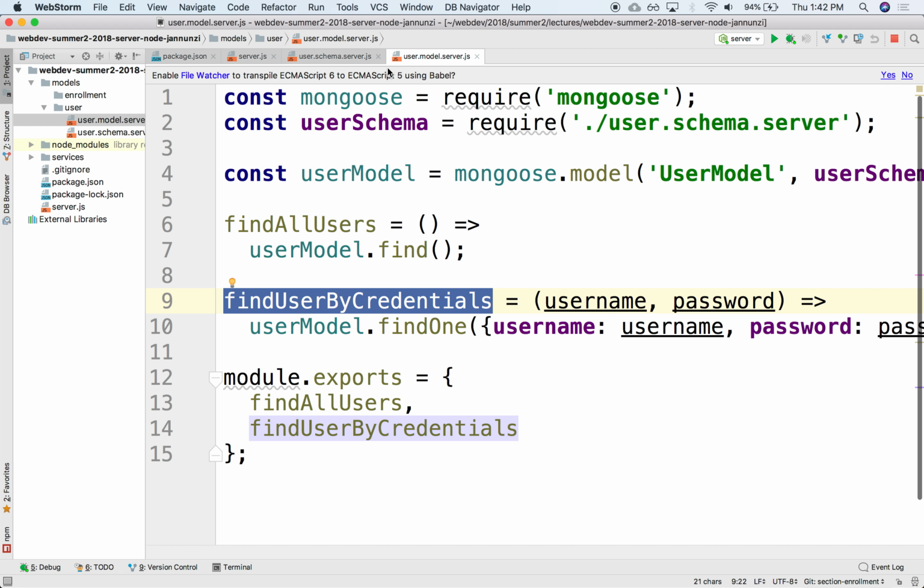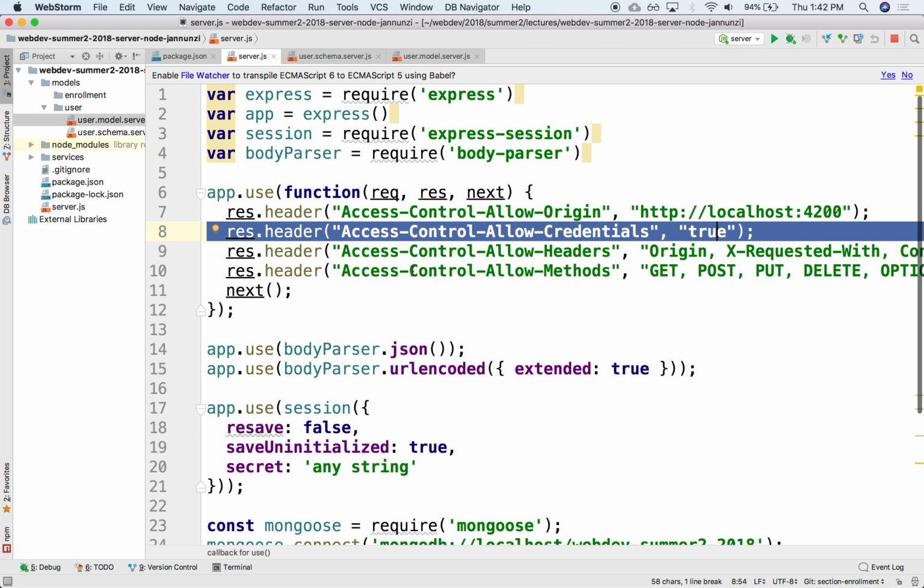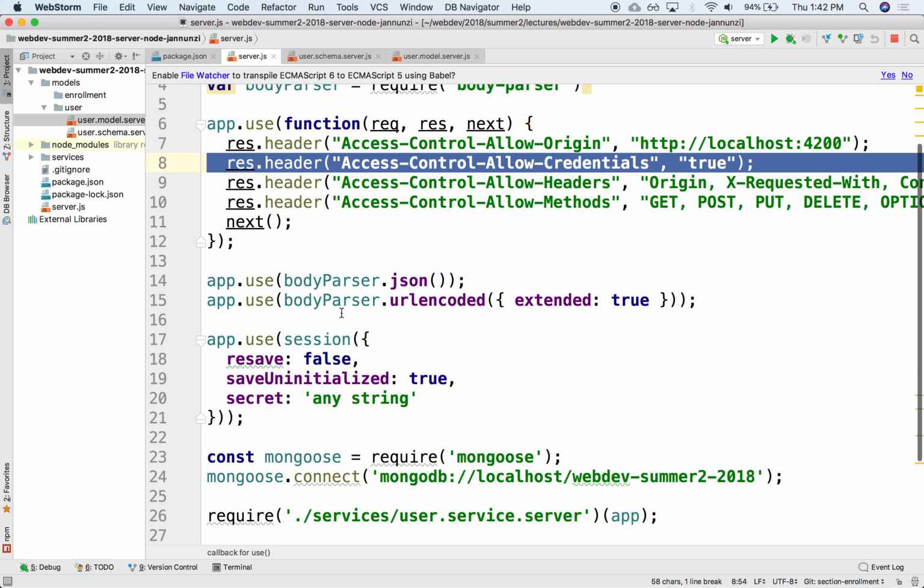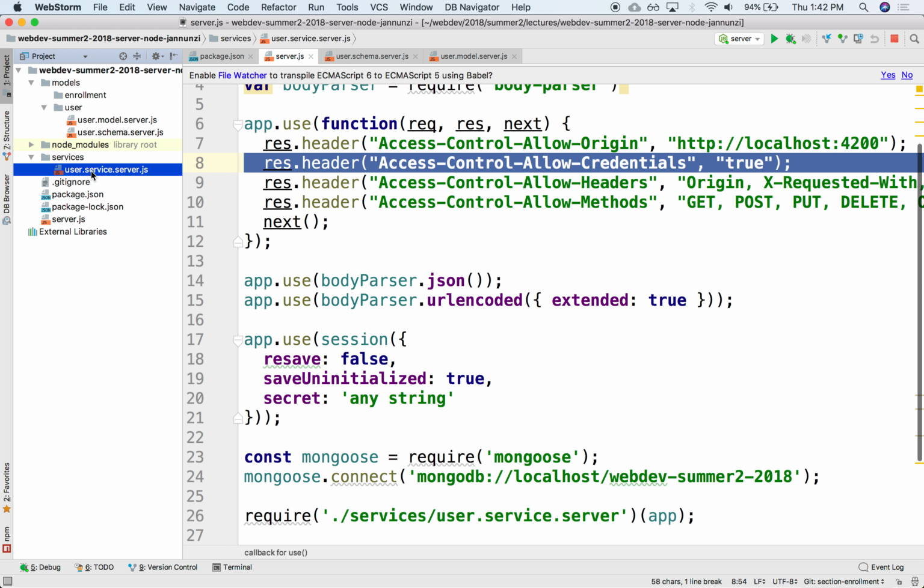We also had in server.js a couple of other things here. I also had the app.get, app.post. Those lived here too. So I moved those away. I put them in services, and I made a dedicated user service server file under a directory of services.